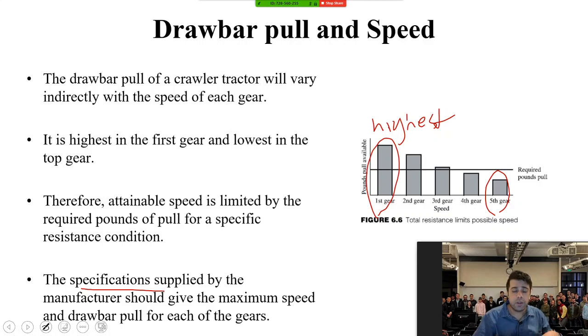So remember, they provide you with a table. In that table, they will give you this information: for each gear, what is the rim pull and what is the drawbar force the machine can generate. Then, according to that, the operator should adjust the gear and the machine's power based on the need, based on the load they are towing, or based on the surface of the road, the grade resistance, and the rolling resistance.